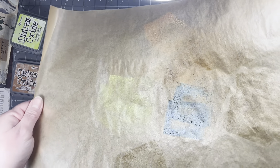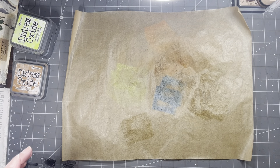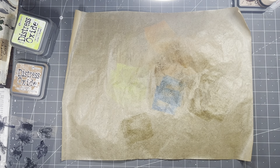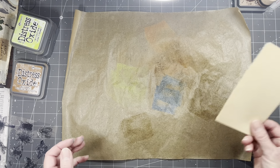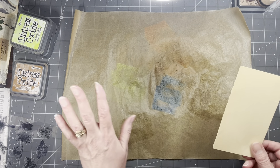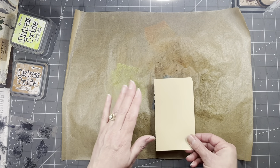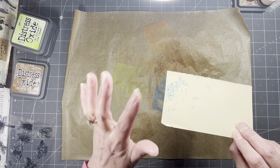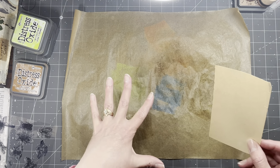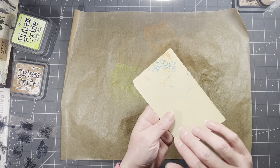You could use wax paper, parchment paper, or tracing paper — anything that when it gets wet will bead up with those little tiny beads. I kind of hold my water up high, and this is a real fine spritzer. It just gets little itty bitty beadlets of water and color on there, which is just kind of fun. We're going to do bugs, so it's a perfect thing. I'm going to use this old book page first just to see how it comes out.